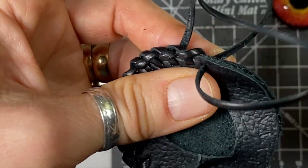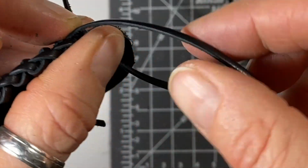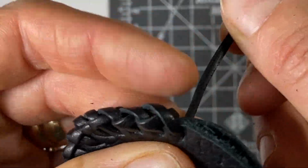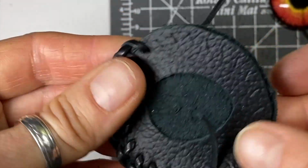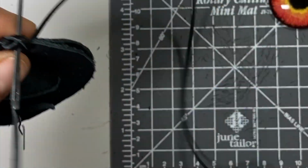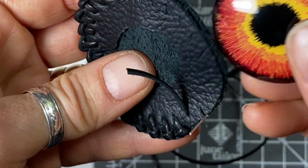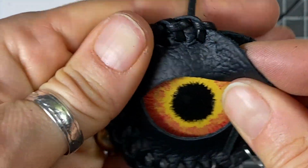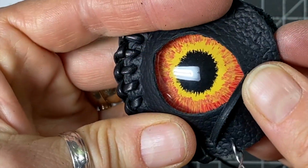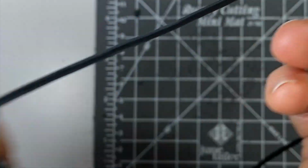So now that we're just about halfway through, the lacing's getting easier. It's not twisting on me as much. And we're going to have to slip in the eye eventually here, so I don't want to get past that point of no return where I can't get the eye in. I think I'm going to slip this eye in there now. Oh, it's going to look cool. Slip the eye in and just keep on going.